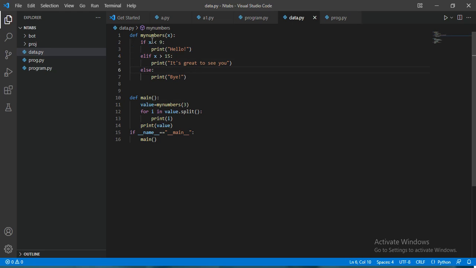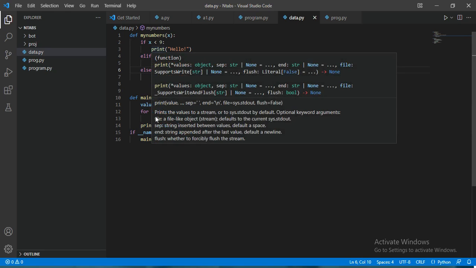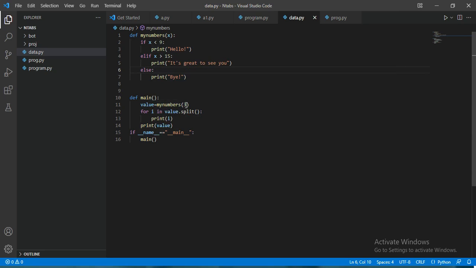The second function is going to be calling this first function, that is, any value we have here is the result coming from here. So we are already passing the value for this first function, and we are calling it inside this main function. Then we loop through what we have here and then we print.